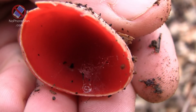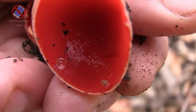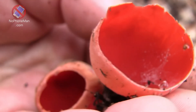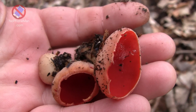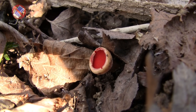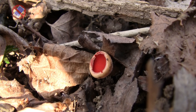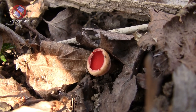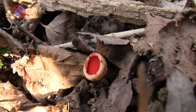What's interesting about scarlet elfcups is that, unlike other mushrooms, they don't release spores from the underside by dropping them down to the ground, but rather from the red upper side. And they do that by basically exploding — by popping them up in what could be called a micro explosion. It's a puff — like poof. And I'm not even exaggerating; they actually do pop like that when they release the spores.